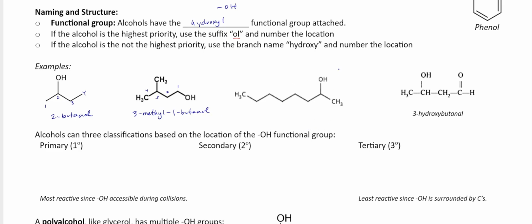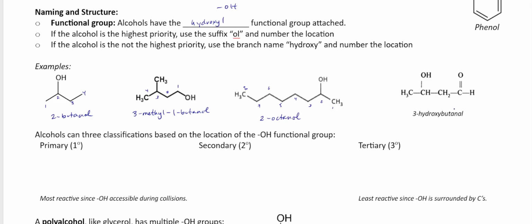Looking at this molecule right here, I can see that there's only a hydroxyl group on here, so that makes this whole molecule an alcohol. Let's number it from the right, 1, 2, 3, 4, 5, 6, 7, 8. Notice these aren't methyl groups or methyl branches, they're part of the longest chain, so you have to be careful there not to think of them as branches. They're part of the longest chain. So this is actually 2-octanol.